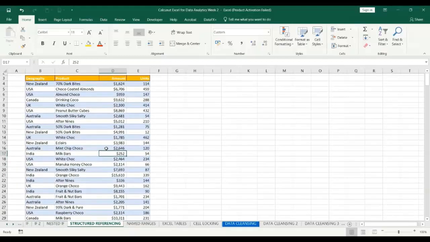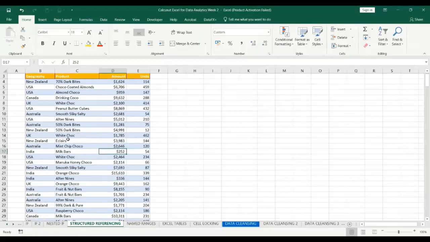When we talk about structured reference, Excel sees this table, in quotes, let me say it like that. We see this as a table, but Excel doesn't see this as a table. It's just in tabular form. This in Excel is actually called a range. It will only be a table when we convert it to a table. I'm going to show you that.